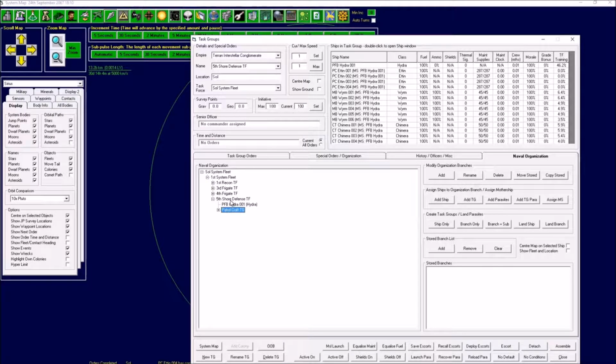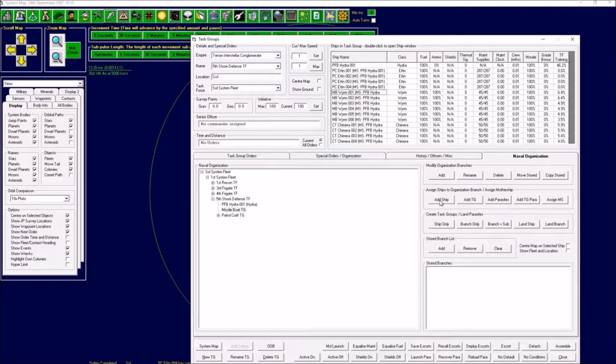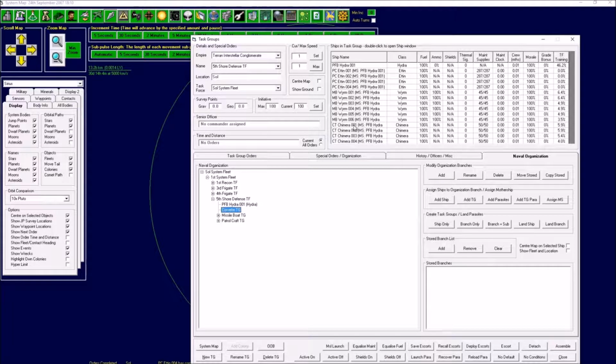Then we add another one of missile boat task group. We add all our missile boats. And then another one of corvette task group. And this will form our basic shore defense. It's just a small force of fast attack craft, decent firepower, but mostly short range, just to defend the Sol system. And yeah, I like that. There we go. So we can assign a commander over the shore defense task force eventually.